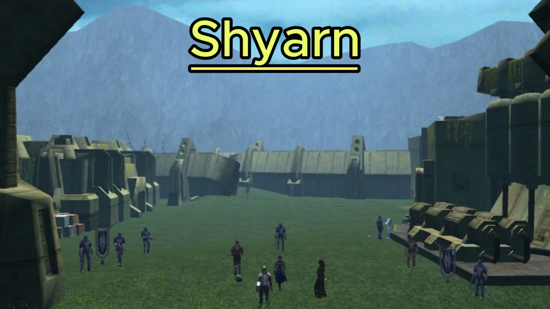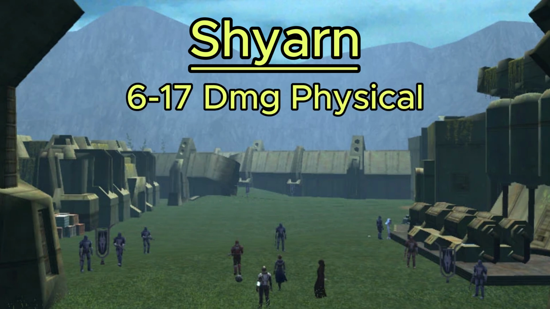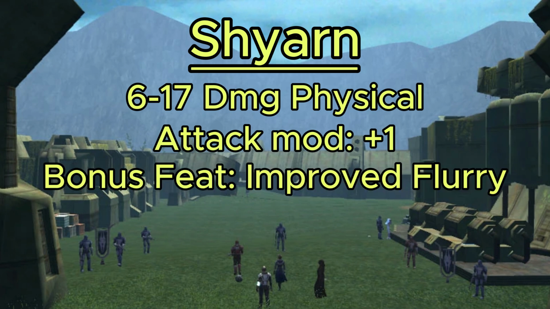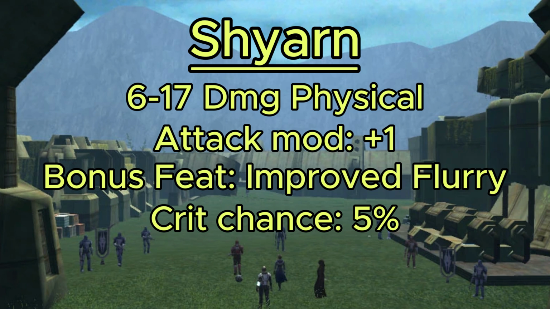The weapon deals 6 to 17 physical slashing damage with an attack modifier of +1. The sword has a bonus feat of improved flurry and a 5% critical hit range. This weapon has only one goal in mind: get consistent hits in with very consistent damage. Nothing too fancy for debuffs or criticals, just some good old hack and slash.